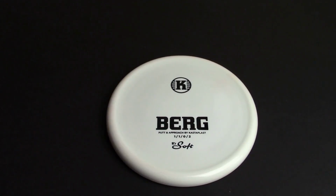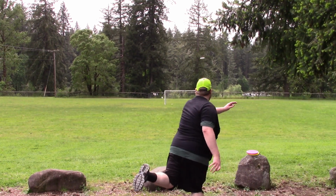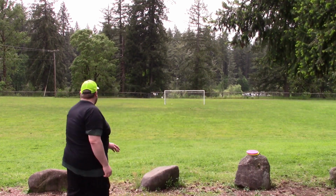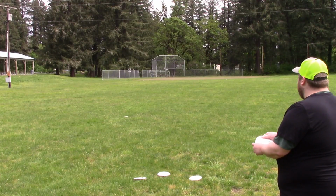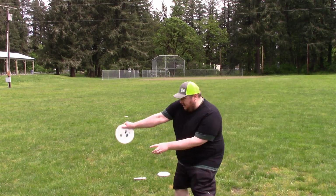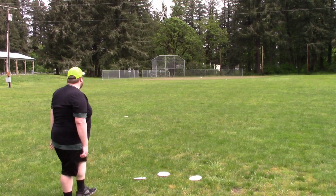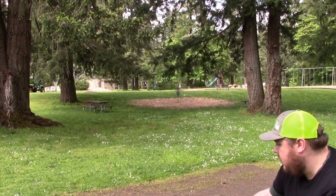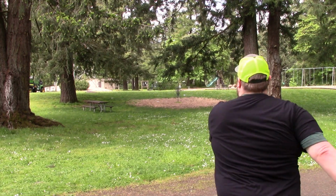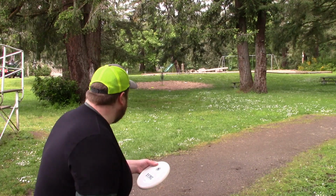And let's talk about the flight of the Berg. Ultra unique disc, and I think its best attribute is its ability to fly straight without fading off of the line, without turning naturally at all. And it also kind of automatically checks up on the distance. You can pretty much buy a Berg, go out to a field, throw it a few times, and you're going to know how far you're able to throw it. You're not going to be able to throw it very far at all. It will fly a little bit.